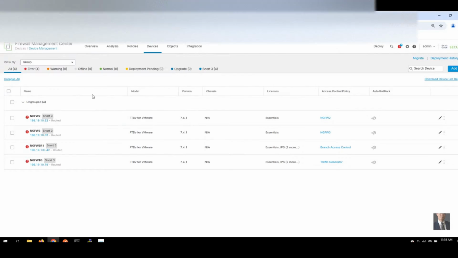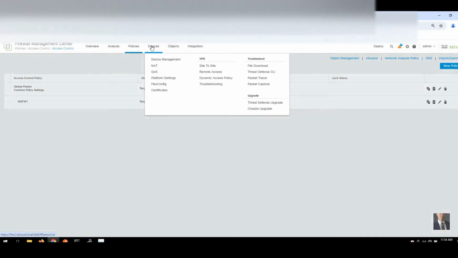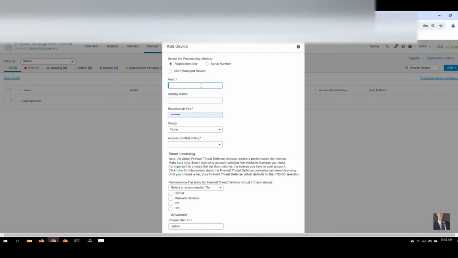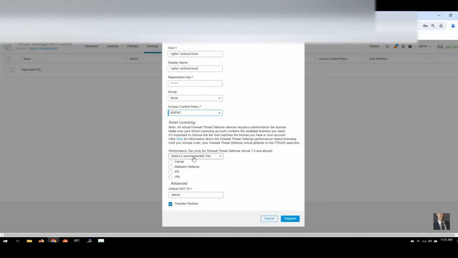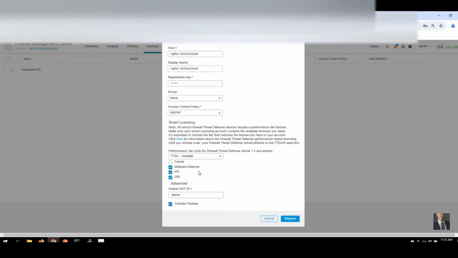Go back to FMC2 and under device management, we'll click add, select device, the host name, group is none, access control policy, remember the child policy we created, performance tier, choose FTDv variable, check malware defense, IPS, URL, so then register.